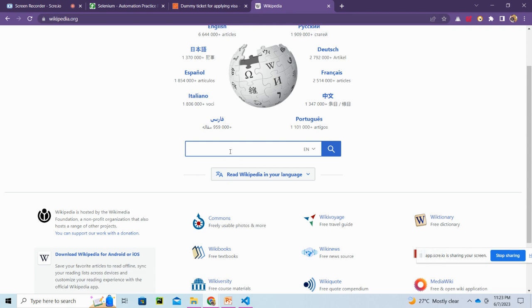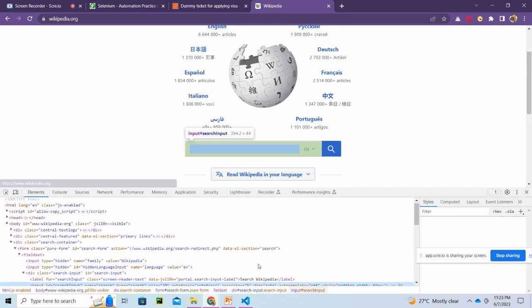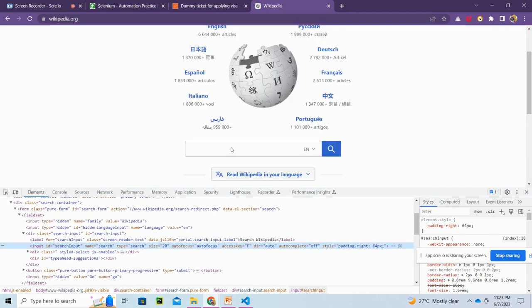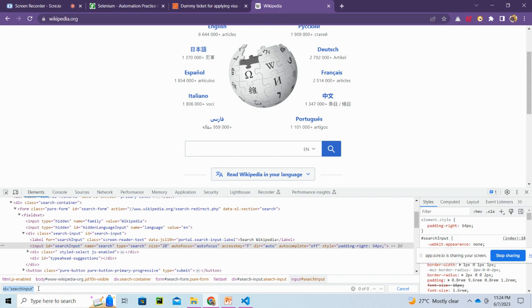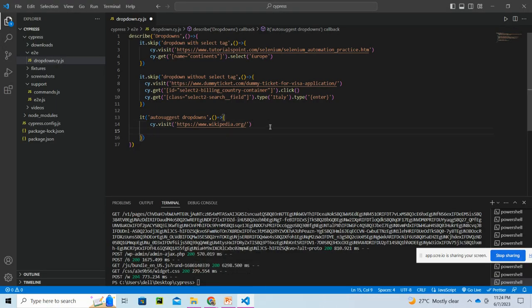For performing this, I'll find the locator of this dropdown. In this, I'll be selecting by ID, that is search input, and this ID is unique. cy.get locator, dot type Delhi.